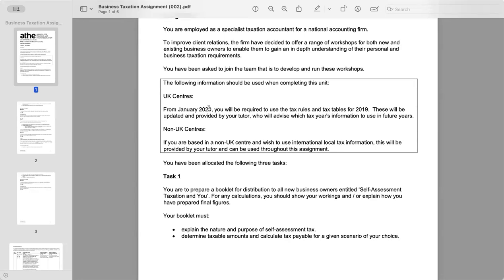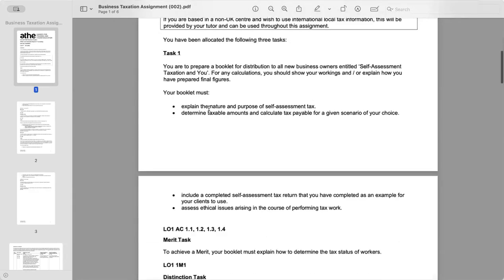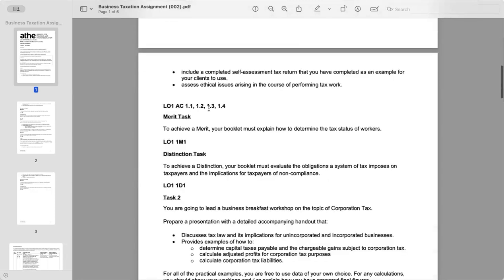In order to effectively achieve these objectives, the workshop will be organized in a way that covers a range of topics related to personal and business taxation. Some examples of these could be, if we talk about income tax, learning outcome one: making income tax easier to understand for individuals and businesses.